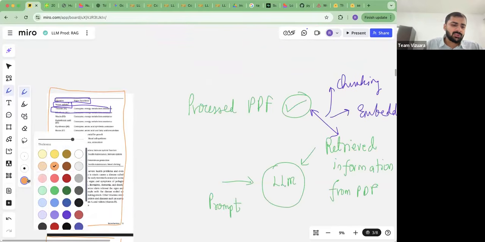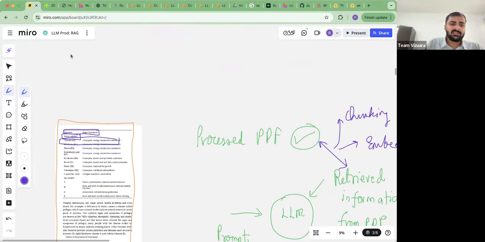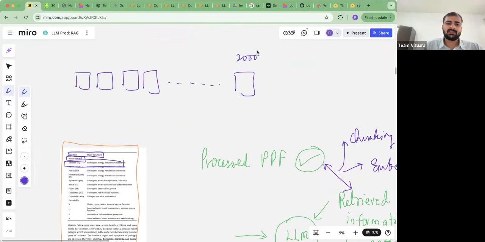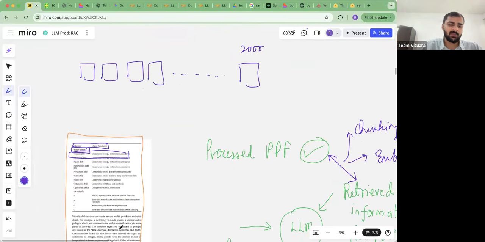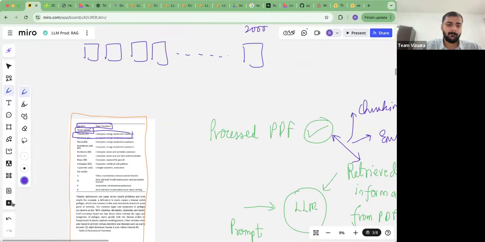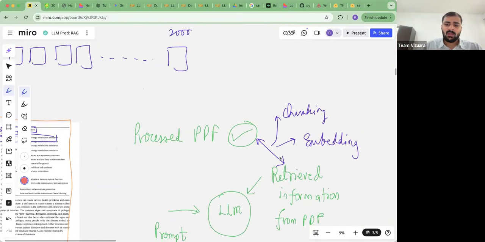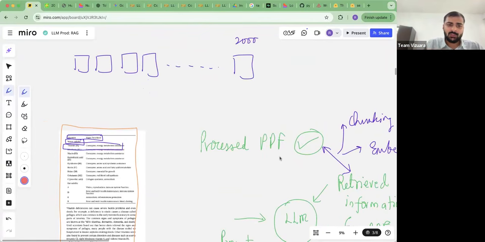Now, let's say you do some sort of chunking and you have 2000 chunks. Let's say you have split the knowledge base or the document into 2000 chunks. In the retrieved information, the only portion you are going to select is some of these chunks.